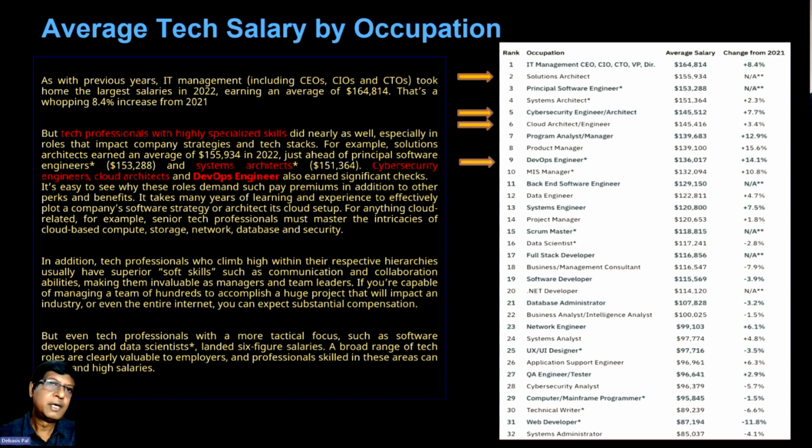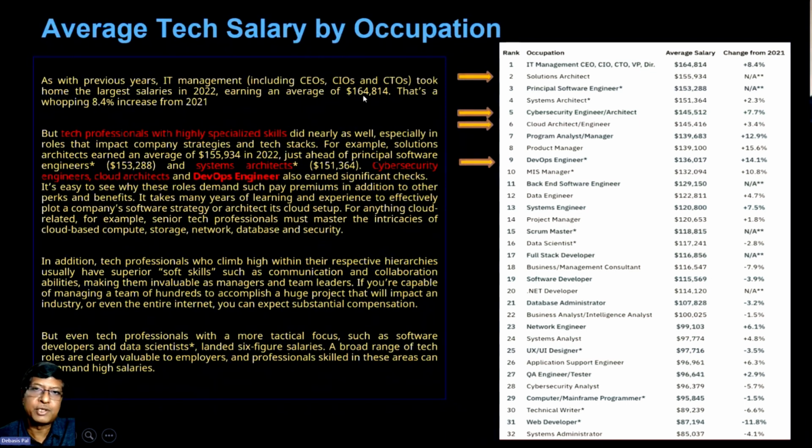Now, I am just trying to understand why do we need to learn a particular topic, a particular subject, or should I be into that domain? What's the big deal about it? Now, it is not my statistic. This is the statistics coming from a big house, from Gartner Group. Okay, so they have found out. They are very reliable. They are very revered in the industry for their analysis of the trends, the job market and everything. And they have found out the maximum salaries being drawn are by CEOs, CIOs and CTOs.